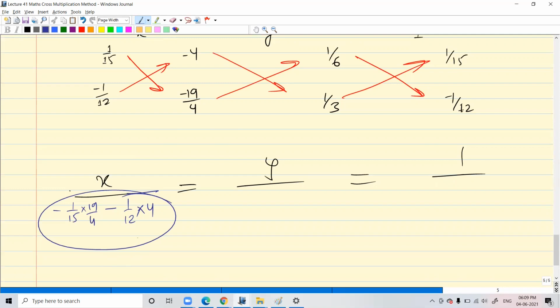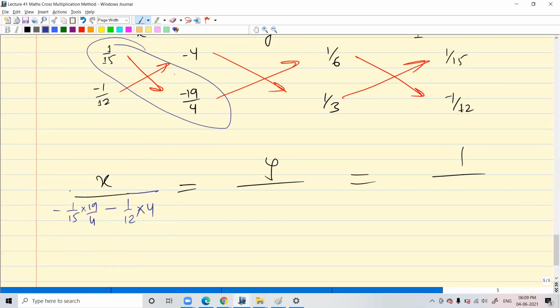I need confirmation from everyone. Did everyone understand? Whoever did not reply, please check it out quickly. Okay. So these two I multiplied and I'm writing like this. And then I multiplied 4 with this and I'm writing it as this one. Okay. So same thing, let's do for the Y variable also.